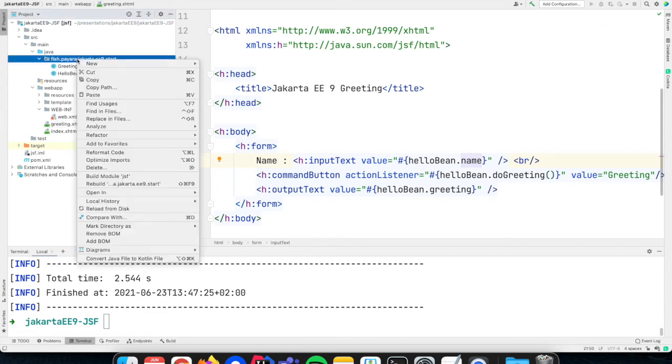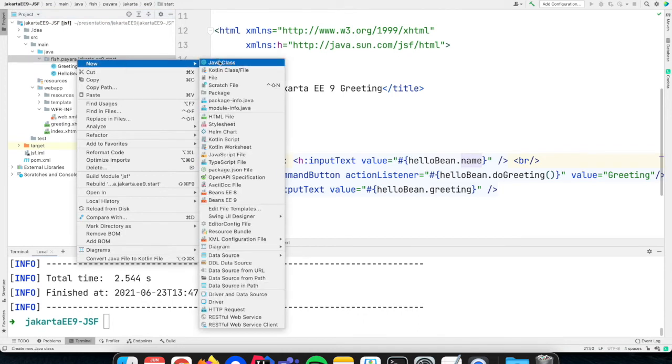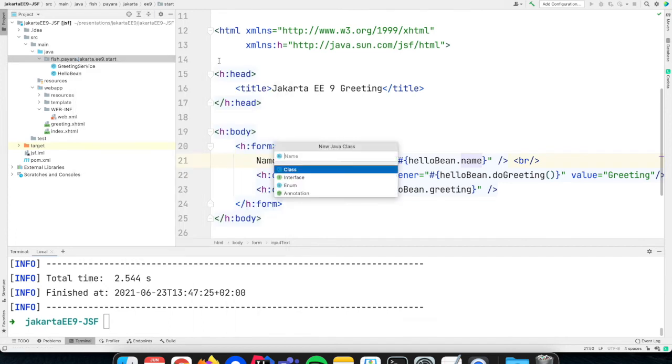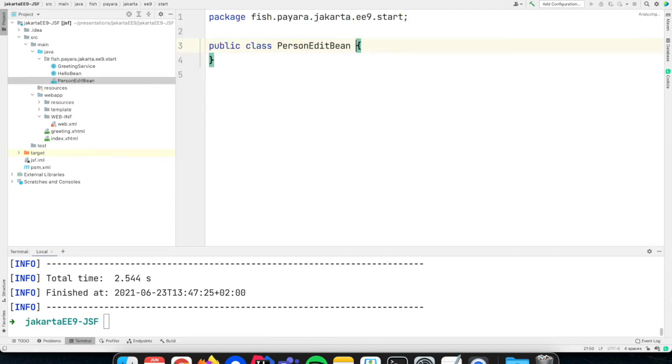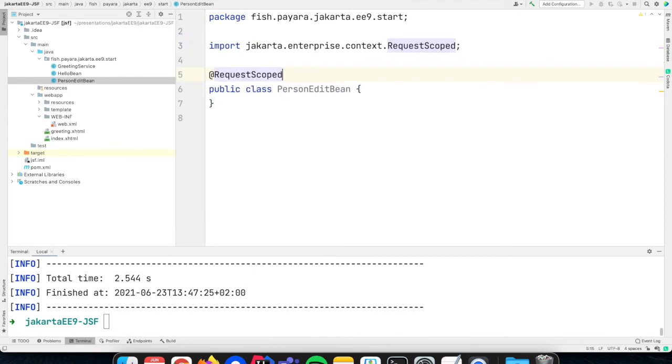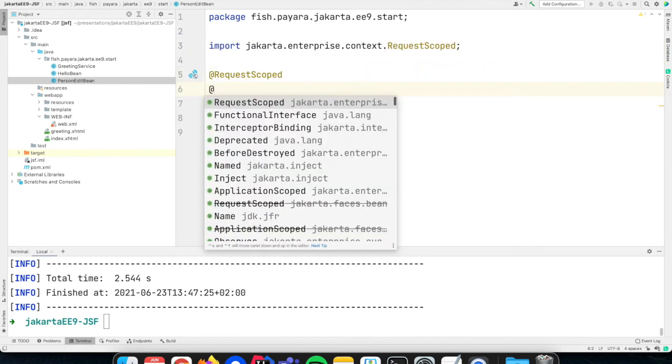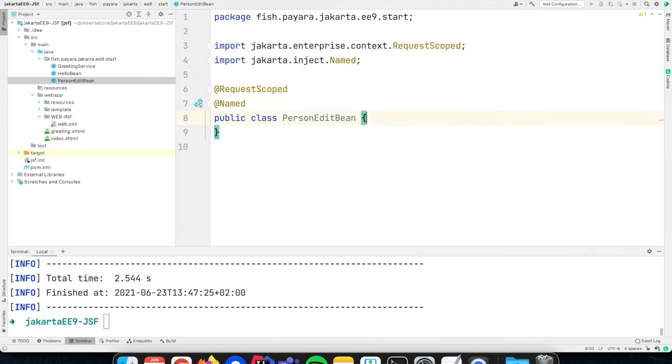So suppose that we are entering a value for a person, the name and the age, and it is related to the editing of a person. So we have a person edit bean. We have that request scope for the correct lifecycle and named so that it is usable in expressions.